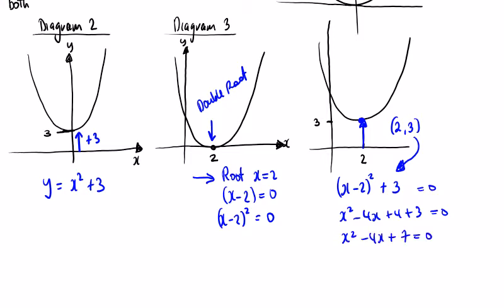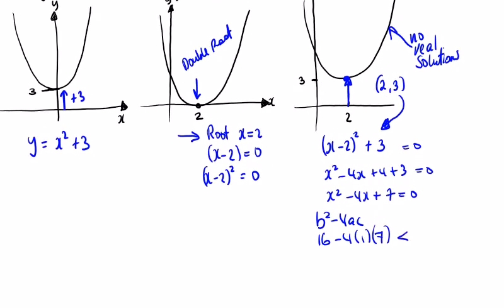And what else can we say about this graph here? It has no real solutions as it doesn't cross the x-axis. And that goes back to our discriminant in the previous question. Let's look at b squared minus 4ac here. We're going to get 16 minus 4 by 1 by 7. So my b squared minus 4ac is less than 0. You can see 16 minus 28 is less than 0. Therefore, no real roots. So you should have a good knowledge of quadratics at this point of your Leaving Cert careers.